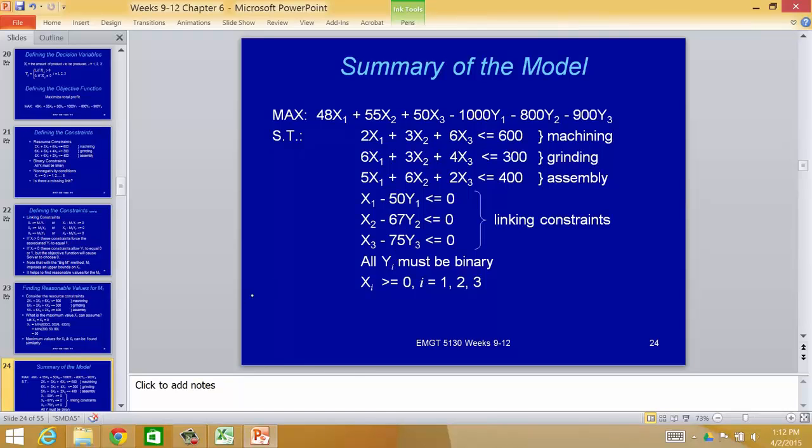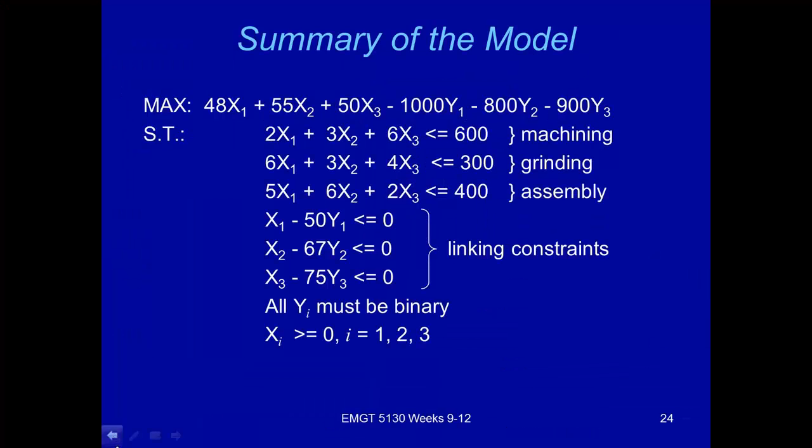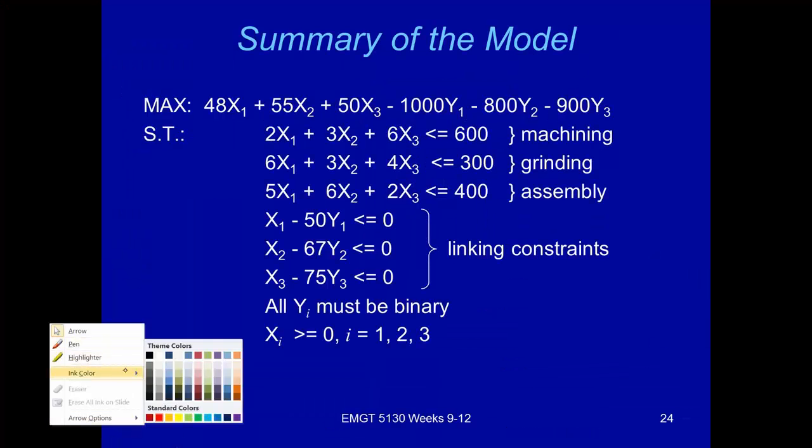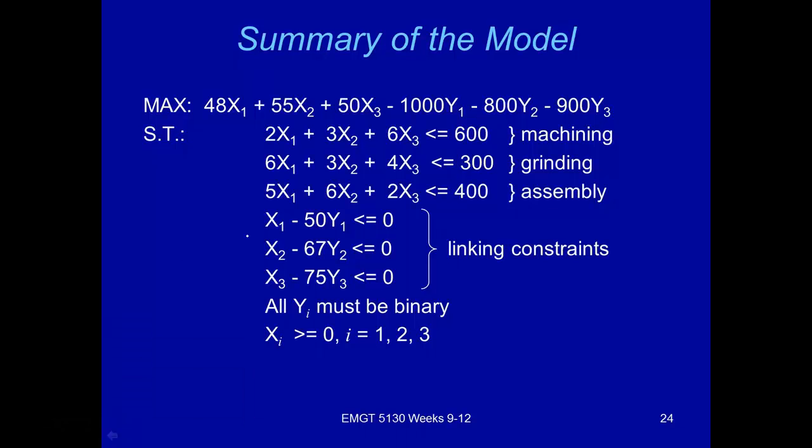Okay, to answer this question, first you need to think about what those values represent. Those values represent the upper limit of your xi's, because remember when we tried to come up with this constraint. Let me write here. When we tried to come up with those constraints, what we had first was x1 less than or equal to y1.